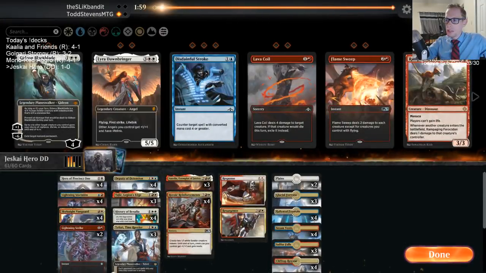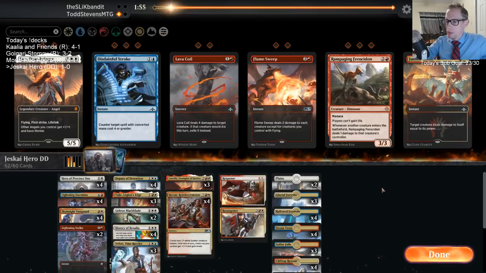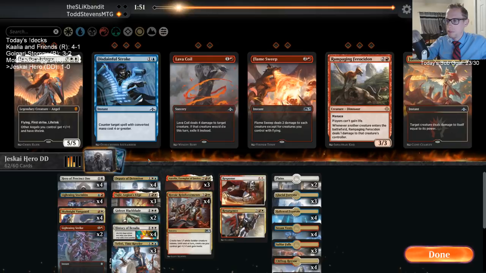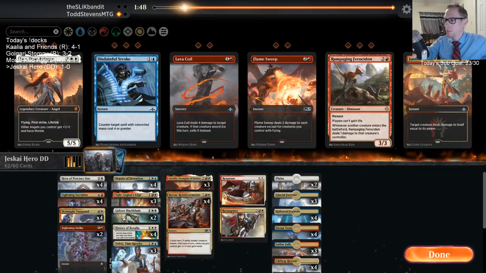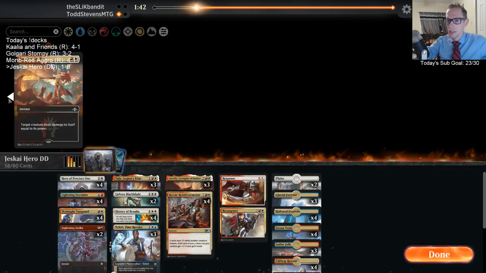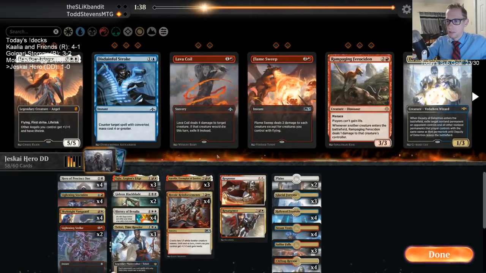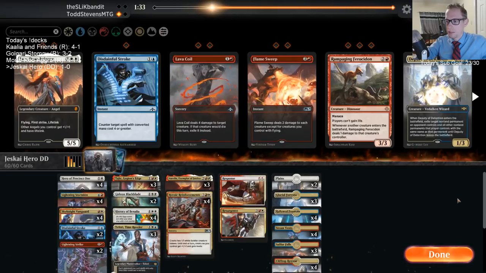All right, Gideon is awesome. That's kind of about it, though. We just want these Gideons. Let's see. Disdainful Stroke isn't too good. They have the 3-mana Teferi that can keep us from countering it. But I guess we have a lot of ways to kill Teferi, though. I don't like Deputy of Detention against the Kaiserat deck in the slightest. So yeah, we'll play a couple of Disdainful Strokes, try to counter a Wrath.